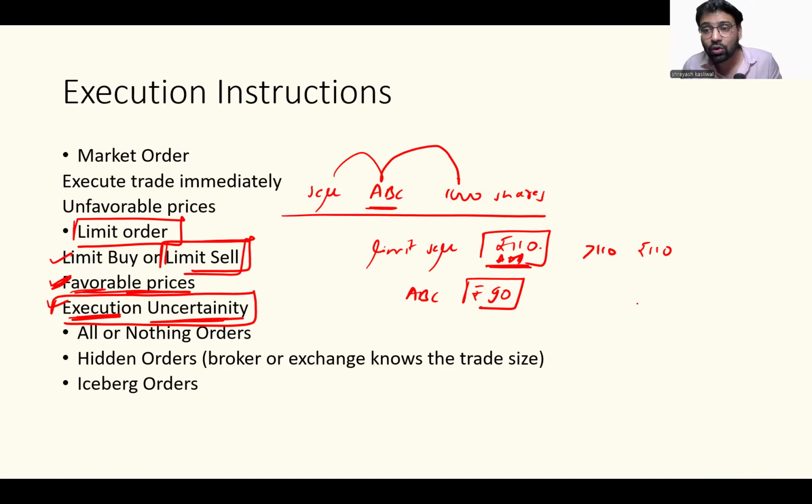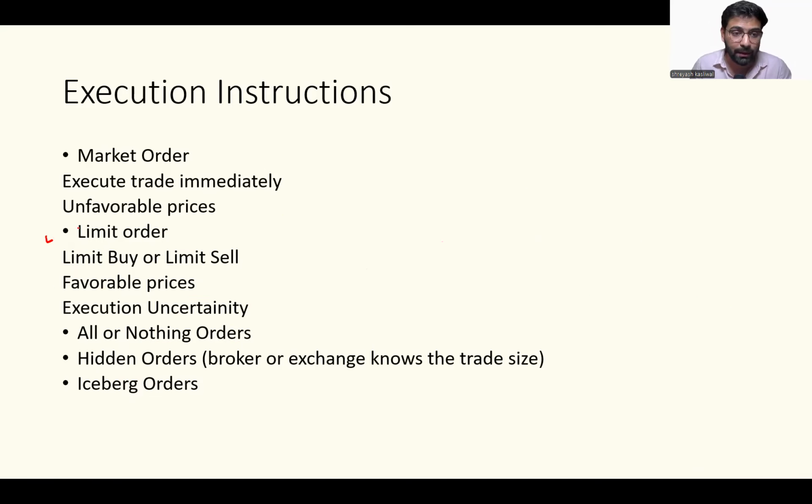Sir, but what if tomorrow, in exactly the flipping example that we took, I've placed a limit buy order for rupees 100. That means the maximum that I'm willing to spend is rupees 100. That means tomorrow, if my order gets executed, the maximum that I will pay for this stock is rupees 100, which is favorable to me. And that's why you will always get favorable prices here if the order gets executed. But sir, the biggest issue is the execution uncertainty there. And that is what your limit order is.